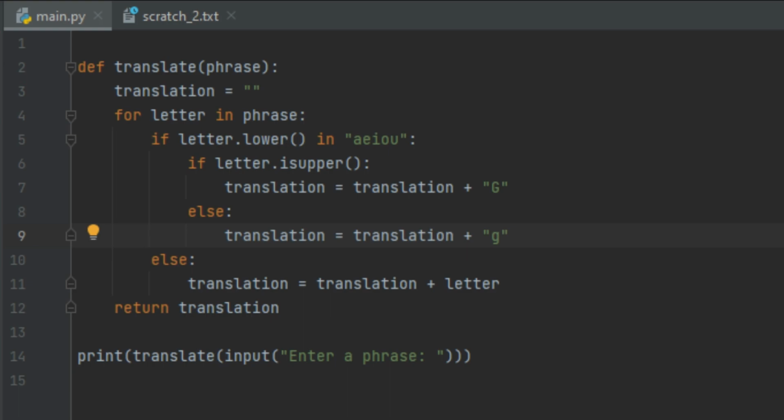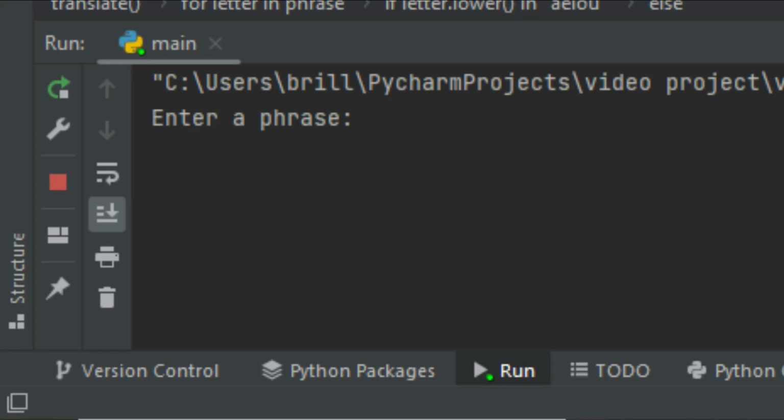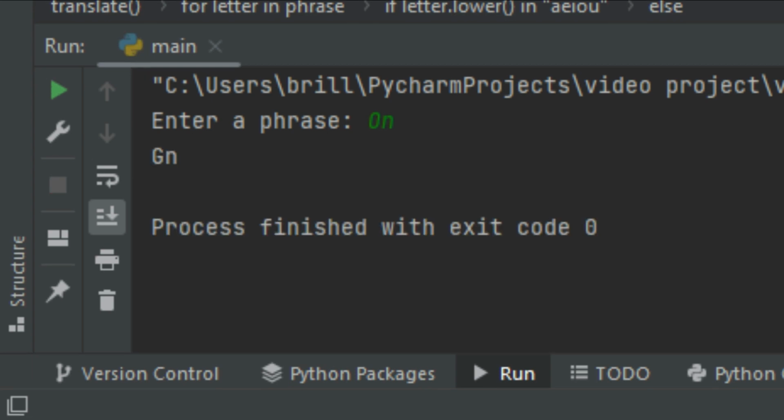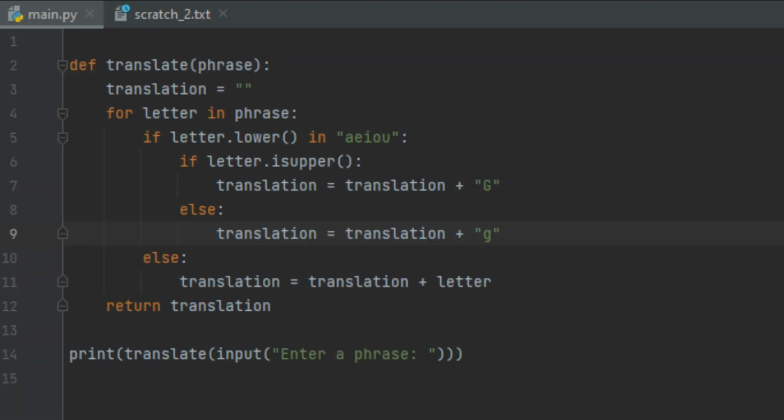Let's test this to see if it works. So over here it's prompting me to enter in a phrase. I'm going to keep it the same. I'm going to say on, and I'm going to click enter while keeping that capital letter. So those are just a couple different ways that we can make our program a little bit better. But the basic concept is that we have a for loop and then we have some if statements inside of it, but we're now calling this awesome function that can translate a word for us. And that's it for this one.